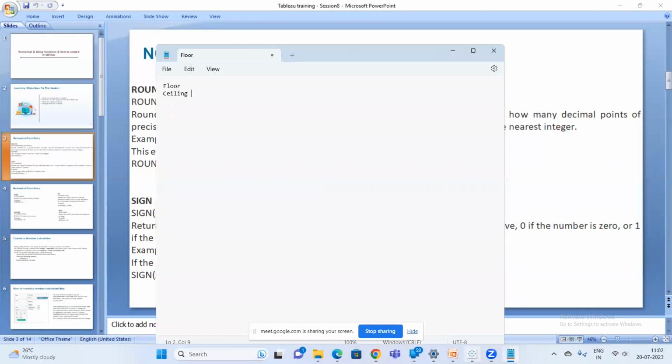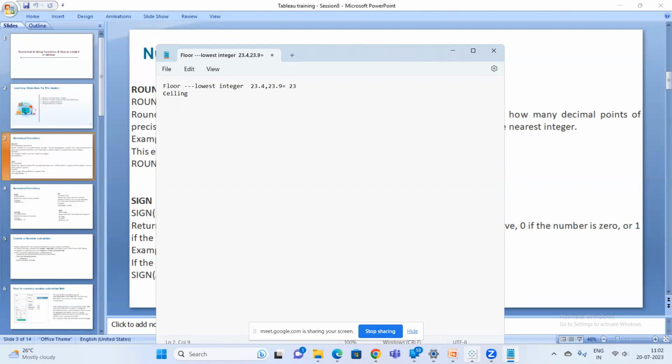So floor will take the lowest integer. Whenever we are rounding off, every time it will take the lowest integer, even if the value is, let's say, 23.4 or 23.9. In both cases, it will take the value as 23 only.